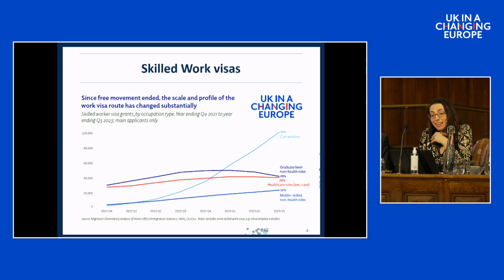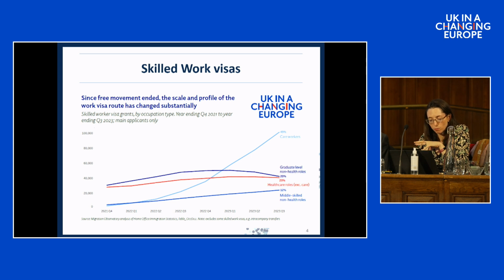And the main salary threshold, which is the one that most people talk about, is increasing from around 26,000 to around 39,000. Now that might sound like a very big increase, but actually most jobs that people have been sponsored for over the last year or so are exempt from the salary thresholds and won't be affected at all. So around 70% of workers who came in over the last year were in health or care occupations and a few others that are not subject to those salary thresholds. And among the people who are affected by the salary thresholds, many of them are in graduate jobs that already pay quite a lot. And so they're already paying well over 39,000, and so there won't be a big impact.